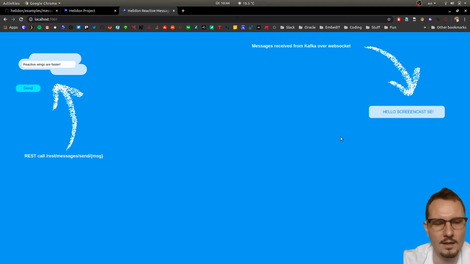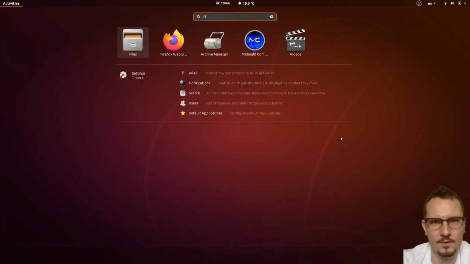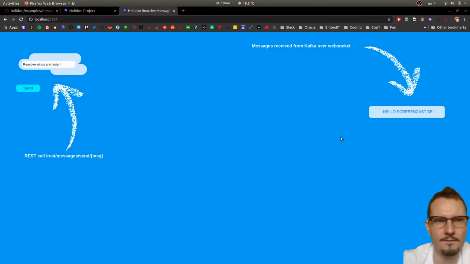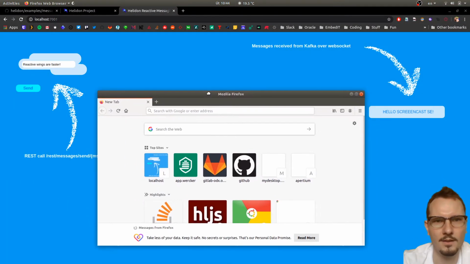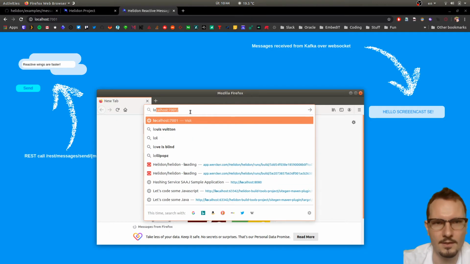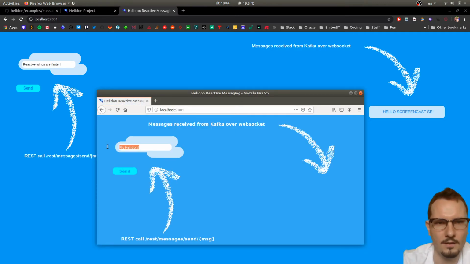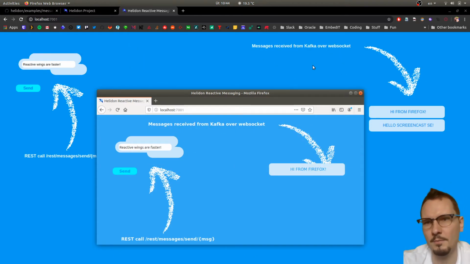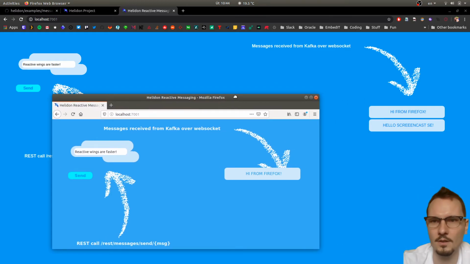We can see that every time we are opening the session, we are connecting to Kafka again. We can use Firefox for that. So it's nicely visible. We will connect to the same server. Hi from Firefox. And we can see we have received the message through Kafka. Kafka is acting as a broadcaster here, so Kafka has broadcasted to the different subscriptions for us. So this is the example.